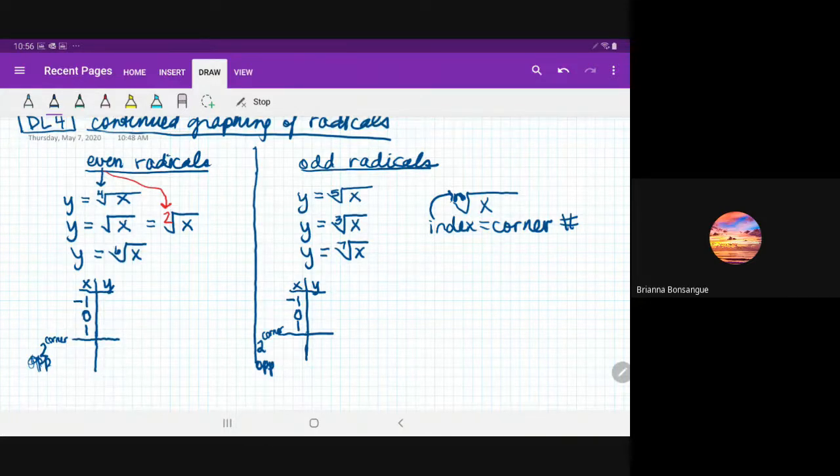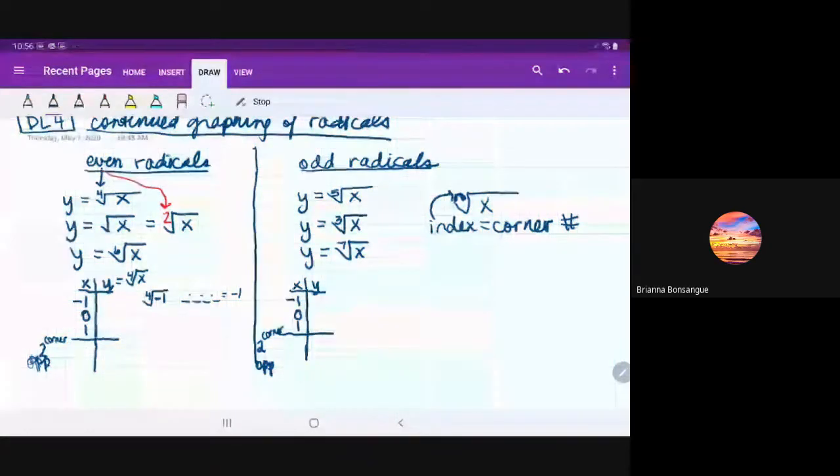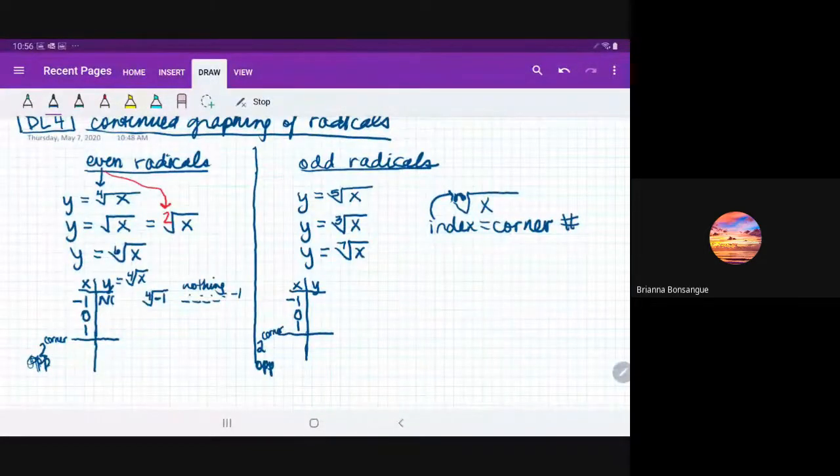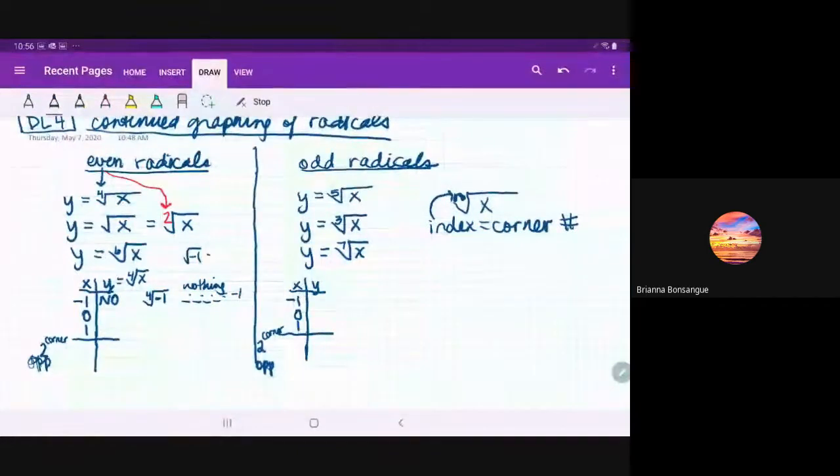What's interesting about these radicals, and I always substitute them in, okay? But if you do the fourth root, say we're doing the fourth root one, if I'm doing the fourth root of -1, that means I'm looking for 4 numbers that multiply to be -1. But 4 numbers don't multiply to be -1. So there's nothing that works here. So I put no.